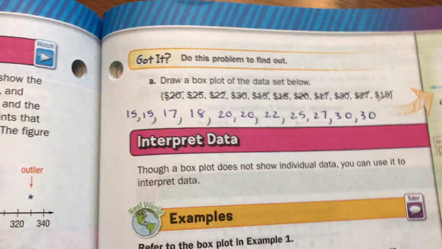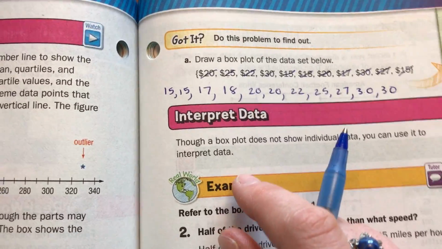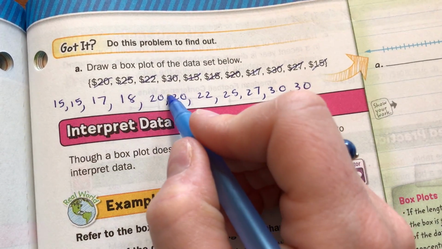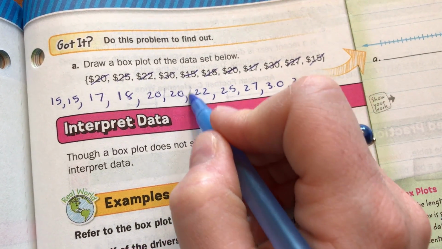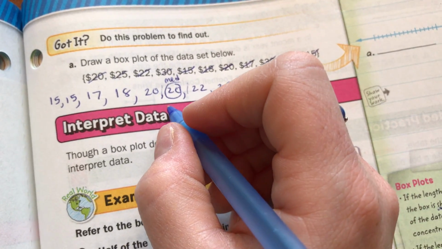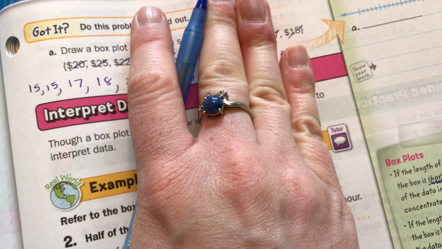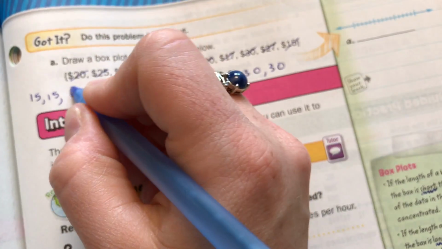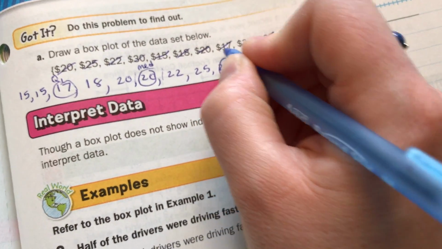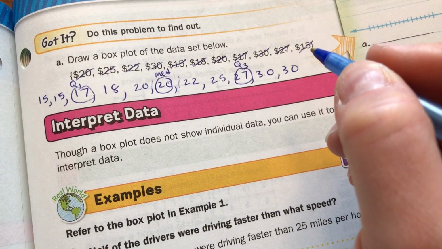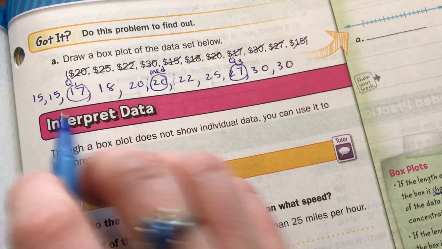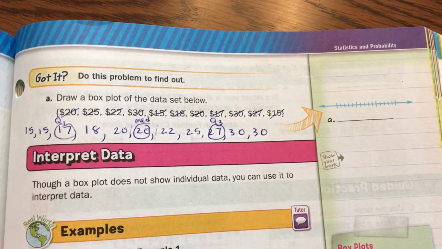Okay, so now we have to find all of our measures of variation here. So there were 11. So if we go 5 on this side, 2, 3, 4, 5 on this side, this is our median. And to the left, our first quartile in the middle there would be 17. And to the right of the median, 27 is in the middle. Now, are there going to be any outliers? Look at this. 27 and 30 are really close. 17 and 15 are really close. So there aren't going to be any outliers.